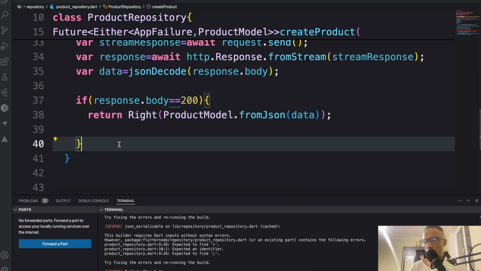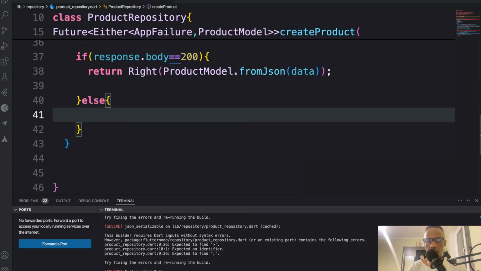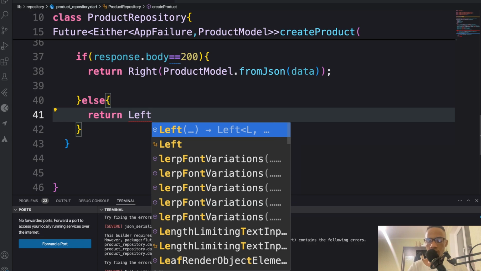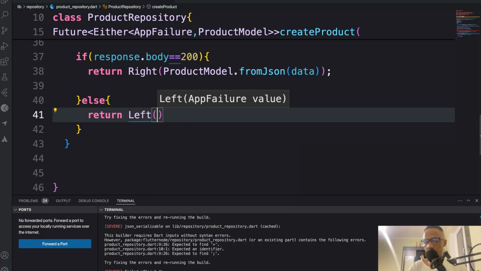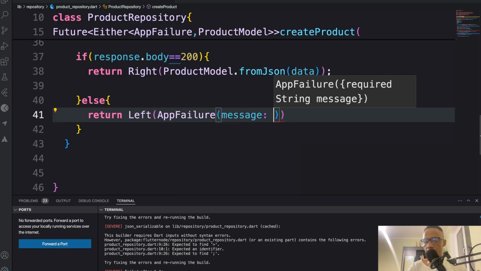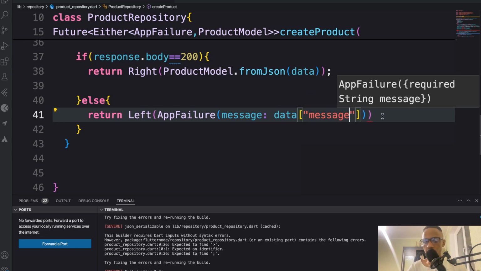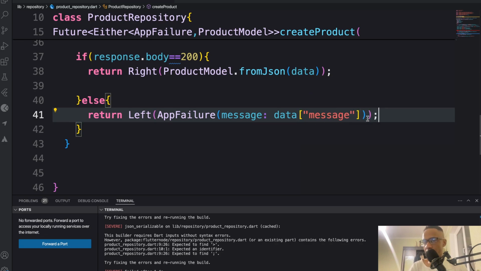If somehow our response is not successful, right, we will just return, we'll have to return a failure, and then with the message, and then the message is going to be data to decode from message, right? This message is going to come from our API, right?